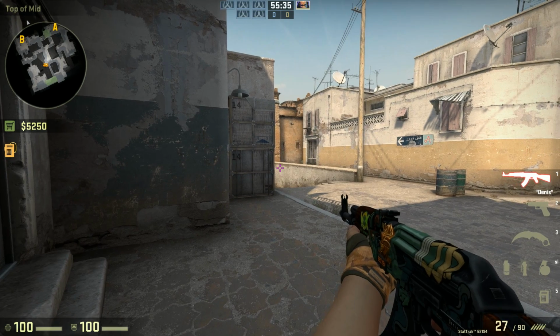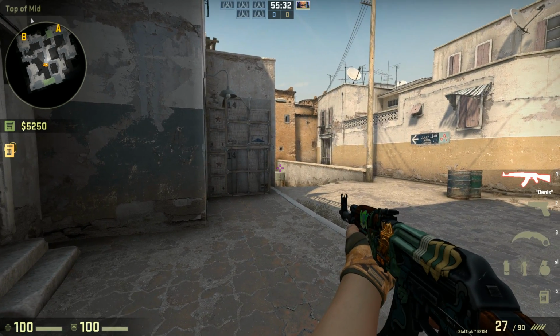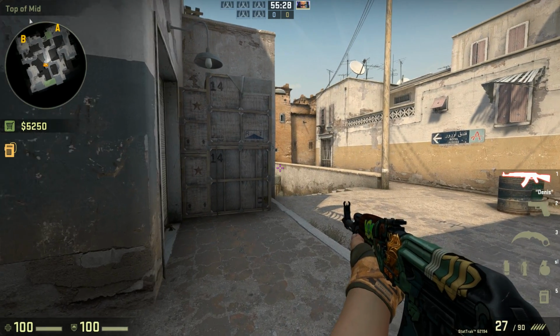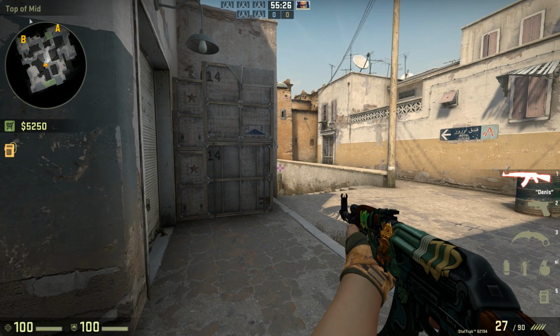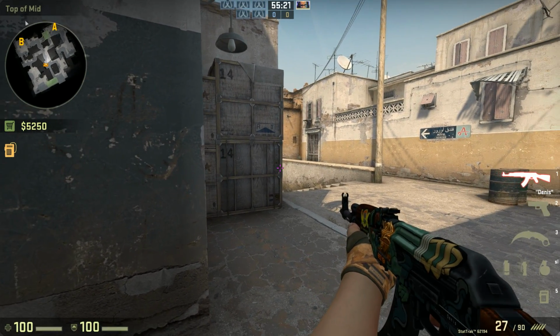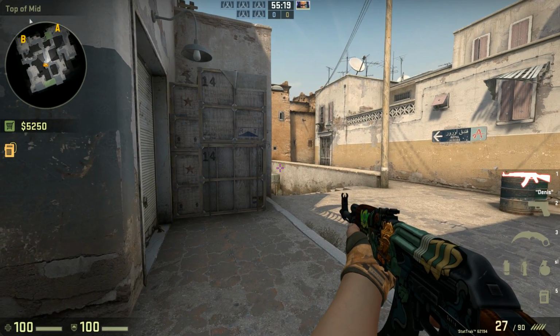If you're on T side and you want to cut off CT rotations to short, then this is a good position to do it from. You can just hold this angle the whole time, although if CTs are running up, they might see you. So it's nice to every so often just look around, and it might give you the extra jump on someone, a bit more surprise.